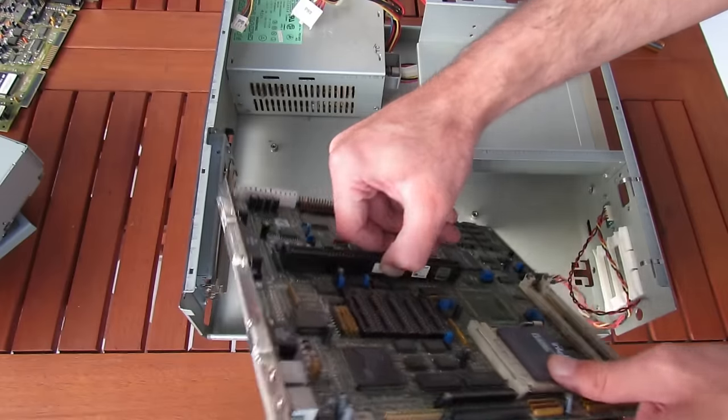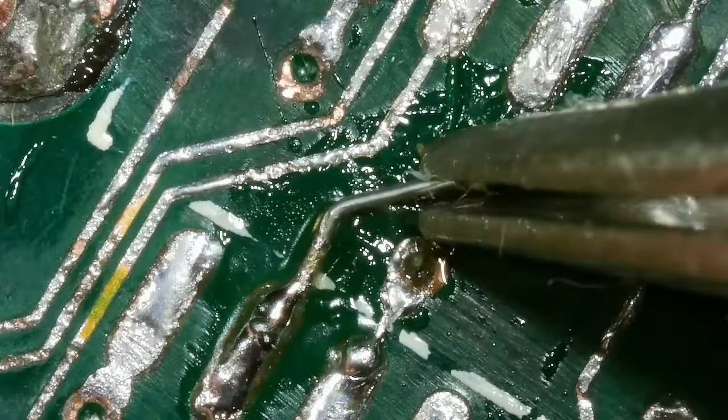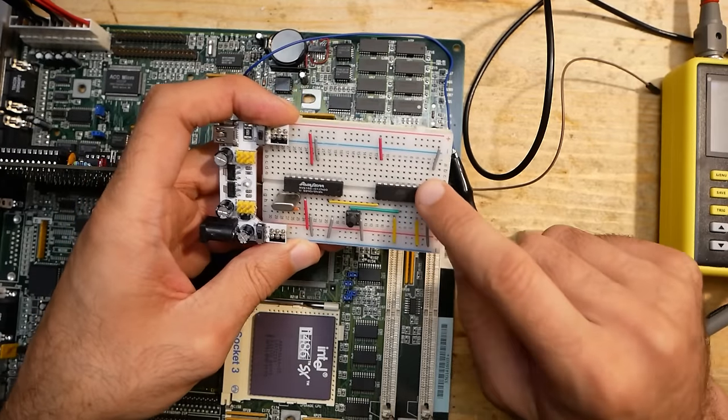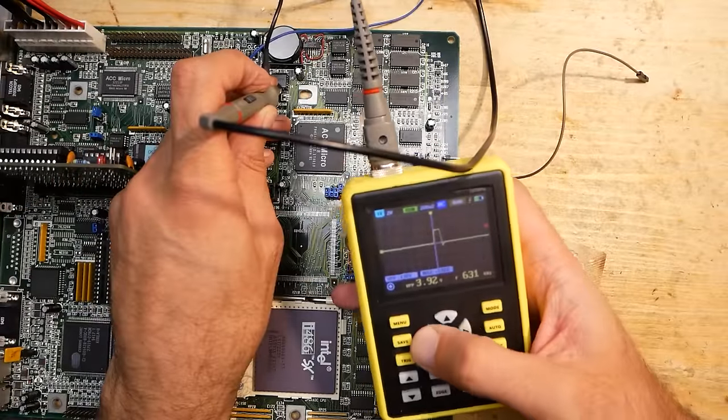As you maybe remember, the machine was not only very dusty, but the leaky battery damaged the mainboard heavily. That was a long journey, but I was able to revive it. I even reverse engineered the turbo functionality and restored a damaged IC. If you missed that part, feel free to take a look.